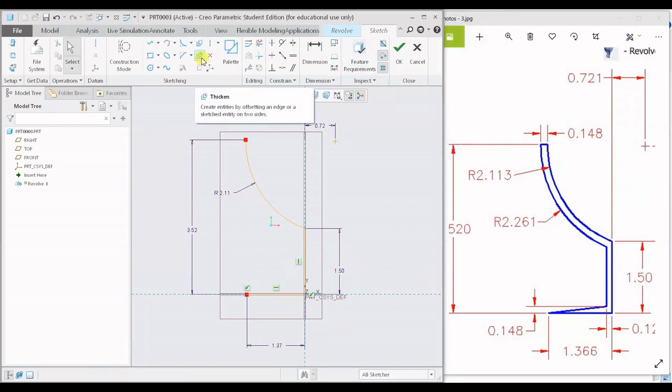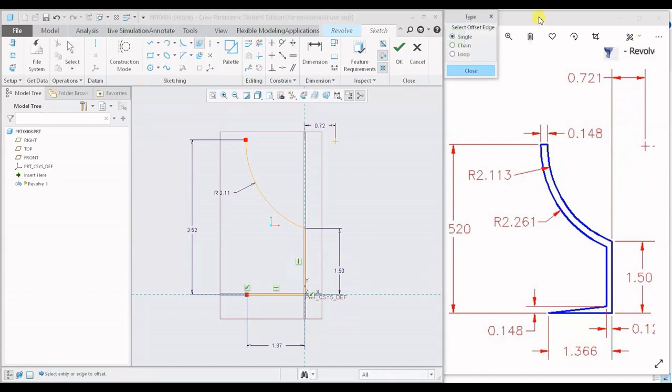This is project thicken. So let me go to offset, which is the upper command. Now let me select the segment, and the moment I have selected the segment, I'm getting an arrow. In the earlier option, I was not getting the arrow. That was the reason I identified that I had not selected the precise option.